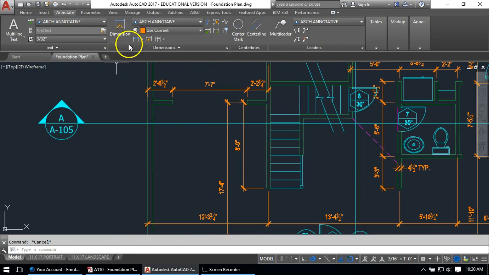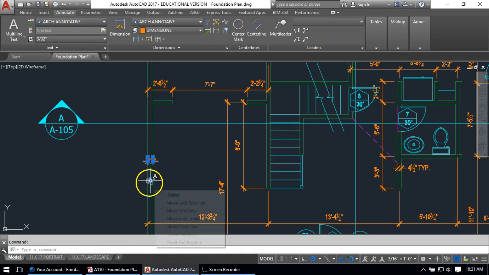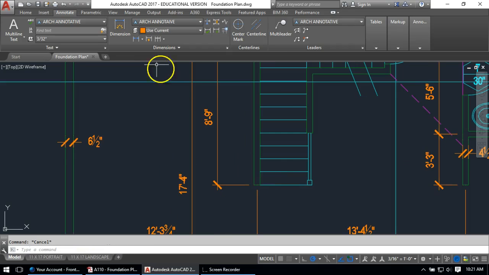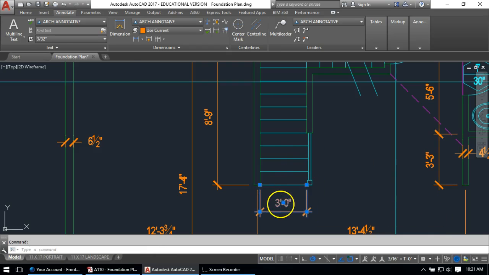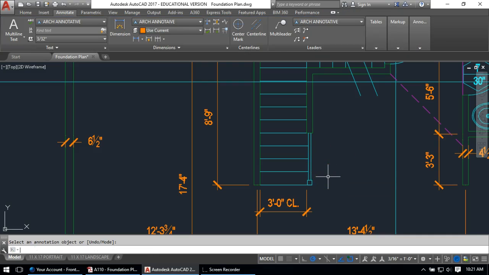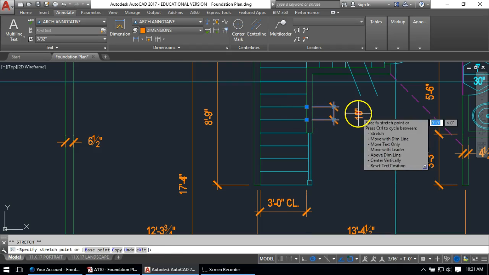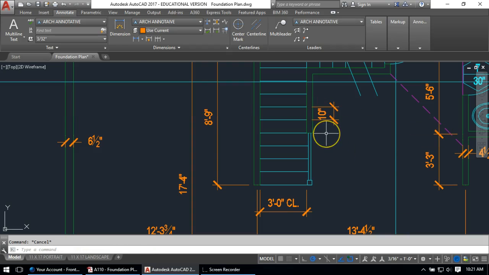Let's see, there's probably some exterior walls over here. Put that in. There's a 3-foot clear, of course, at the stairs. And really the clear line is from up there. So it'll come out 3 foot, so I'll double click on it, press my over arrow, and type in CL period to get the clear marker. And there is a 10-inch typical.